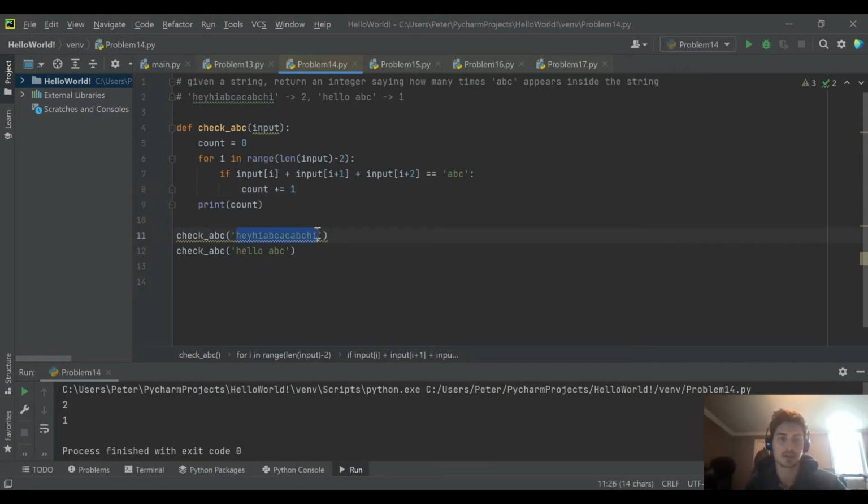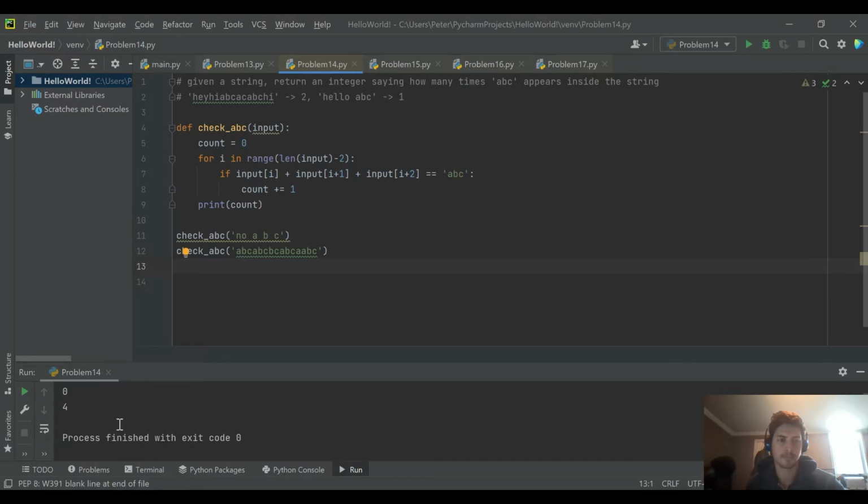So let's go ahead and change this up and say no ABC, and I'll throw some spaces in there, and then I will say ABC ABC BCA BCA ABC. So that should probably give us 3, counted kind of quickly. 4, ABC ABC. Oh yeah, no, there's 4. All right, I'm not crazy. Cool. That's funny, actually, BCA twice. I snuck an ABC in and didn't even notice.